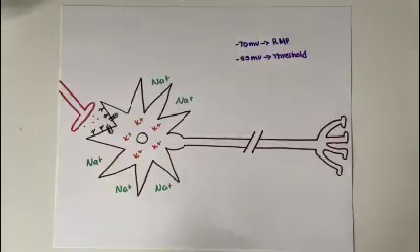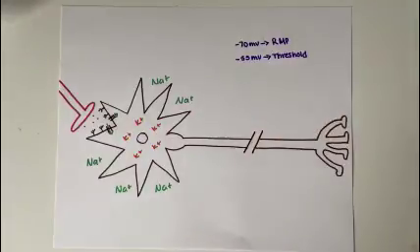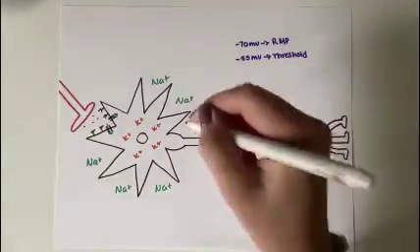The more neurotransmitter released from the presynaptic neuron, the more receptors it will bind to, and the more ligand-gated channels it will open, which allows more sodium to come in. And that is called a graded response. And the more sodium comes in, the more it will depolarize, making it closer to threshold. And if it reaches threshold, which is negative 55 millivolts, it will cause voltage-gated channels to open in the axon hillock.